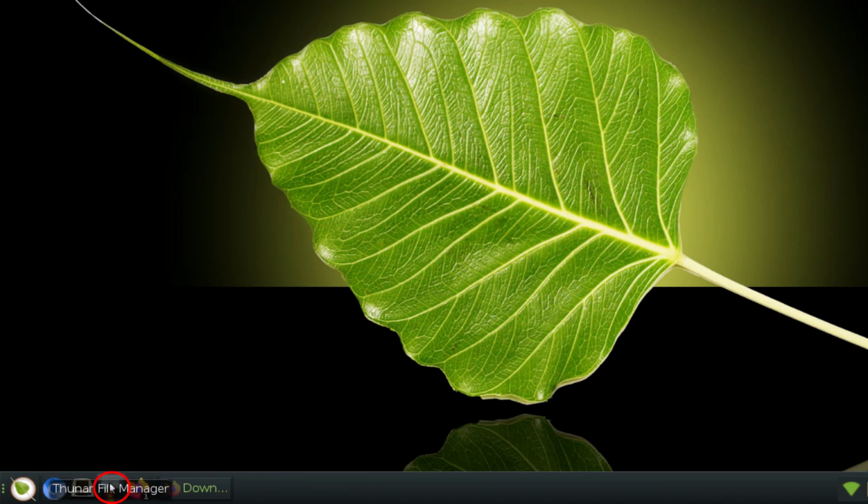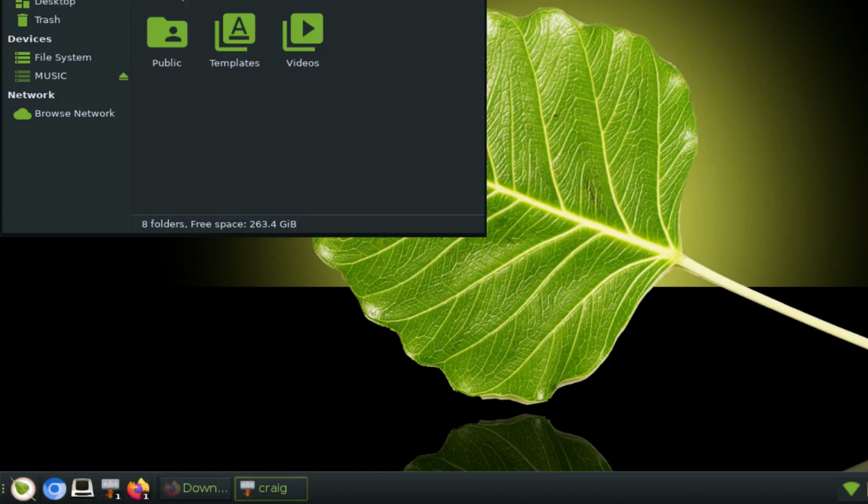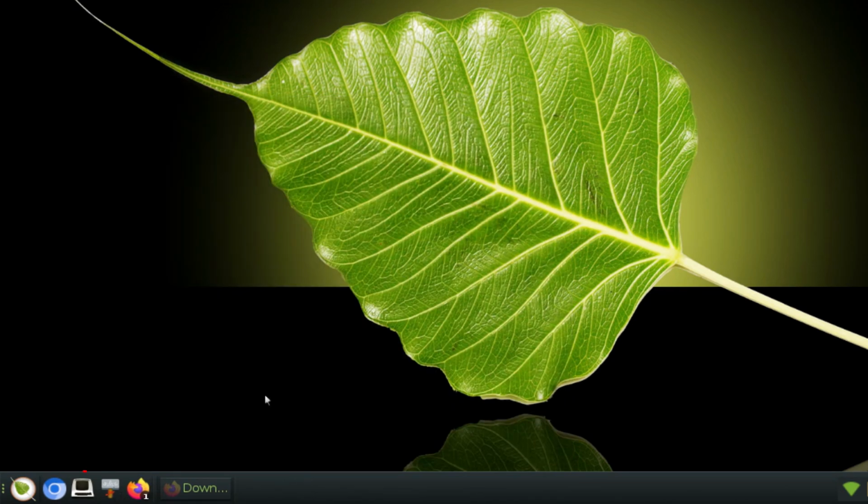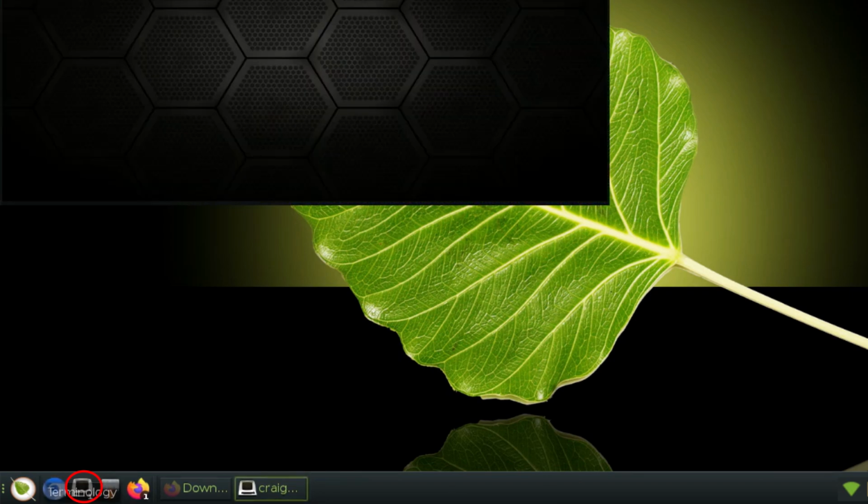That is kind of like the Windows Explorer. If I click on that, it opens up my Explorer. I have my desktop folder here, my documents folder, downloads folder, and so on. The next icon over, they call that the Terminology. That is the Linux terminal.